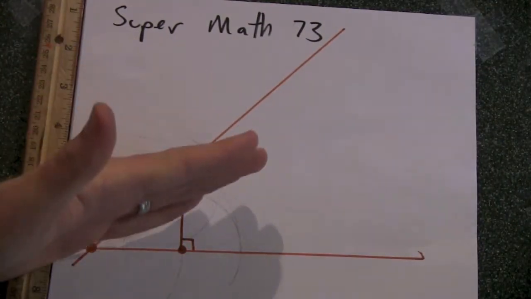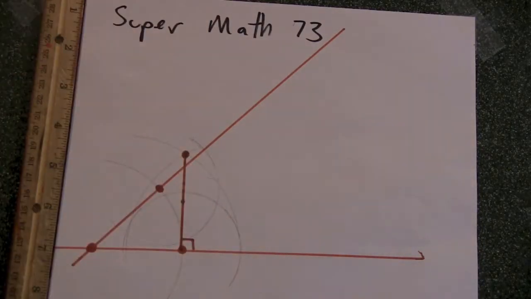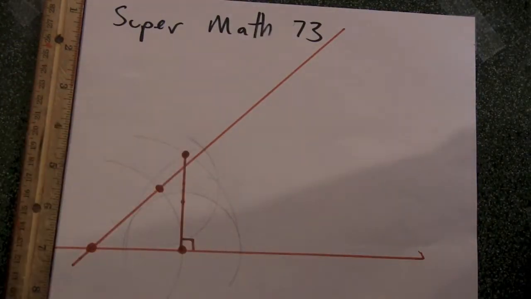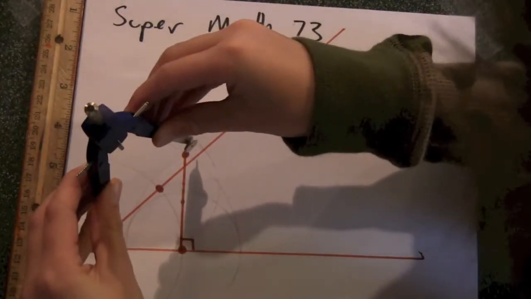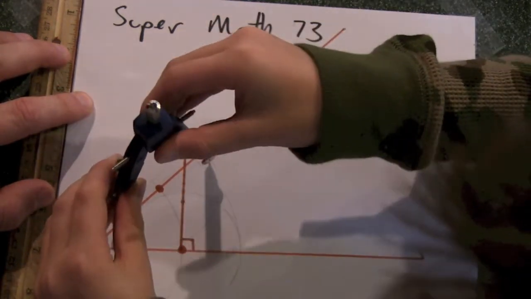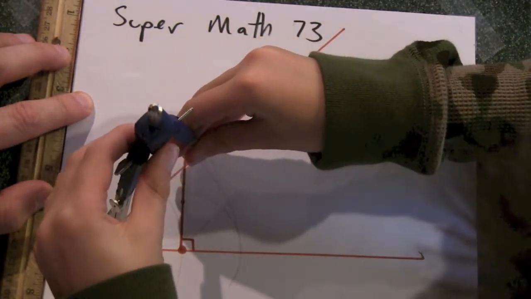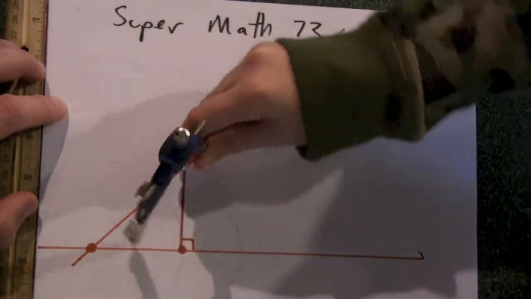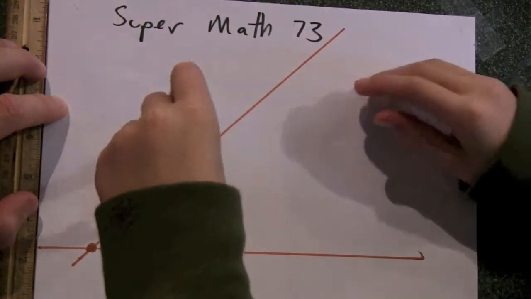So we know if we measure that from the angle bisector, the distance down, we're going to get a perpendicular. So we know this line is going to intersect the angle bisector, and that line is going to give us the distance from the angle bisector down to this part of the angle. So now I need to do the same thing, but upside down with this point. Okay. So since that's about the same. Like that. There. So it goes up, flip it around, and do the same thing.